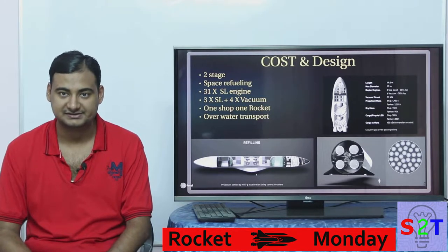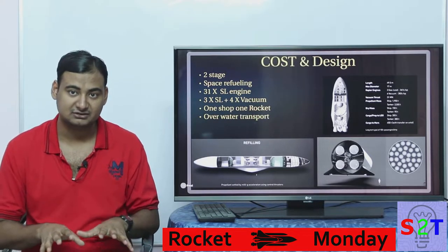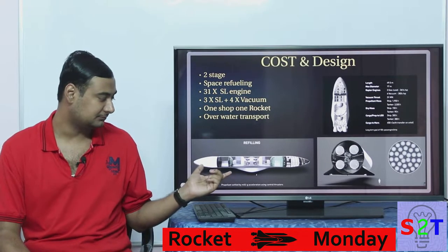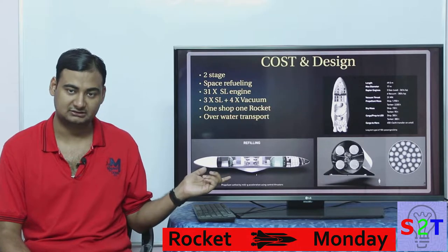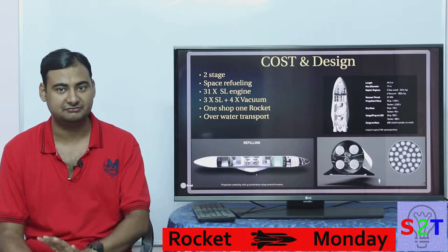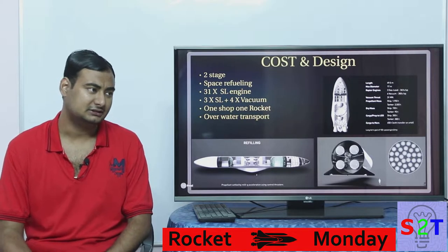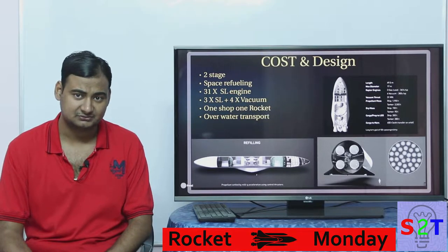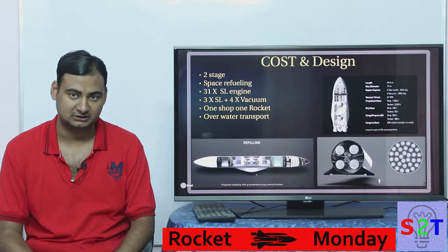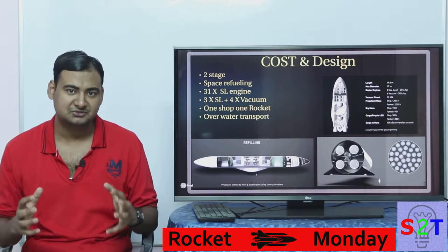This ability allows you to basically send only a two-stage rocket to Mars or anywhere, without needing to build anything new. If you can refuel a rocket to full capacity, even a normal rocket is going to go very far. There will be a shuttle-like thing where stage two would be designed just as a fuel carrier - all it's going to do is take fuel and refuel in low orbit. However, it will not be able to do that in one go; the best estimates are around six refuels. The rocket is 100 meters tall, basically the Statue of Liberty.